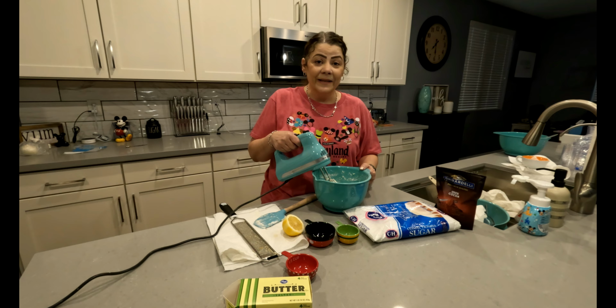Okay guys, we've gone ahead and mixed our butter with our milk as well as our vanilla extract, and as you can see, it does have a smooth, creamy texture to it. So now we are going to slowly add our 4 cups of powdered sugar to the mixture. I'm not going to lie, this stuff is messy. This process will probably take about 10 to 15 minutes, so it's a slow go.